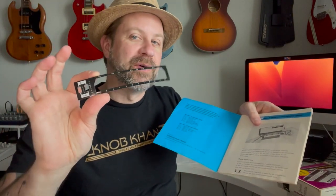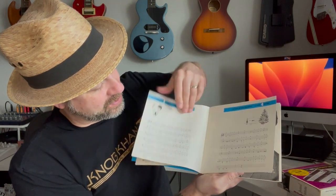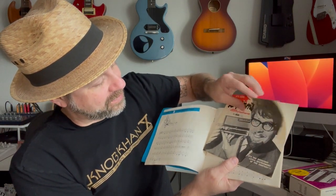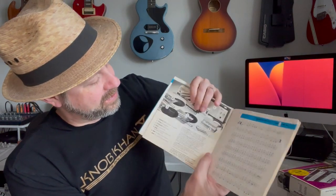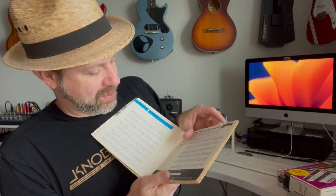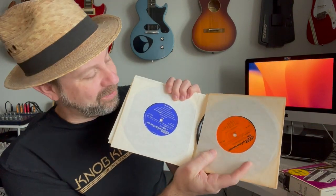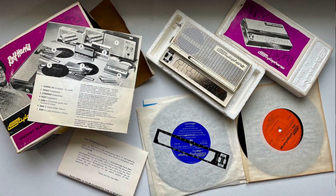Check this out — this is the original information that came with this era of stylophones. It has the black trim piece in case you want to replace the white trim piece, still intact. It tells you how it works, how to play it, talks about the notes, and gives you a couple of songs. There's some literature in the middle, and then it shows the entire stylophone catalog from that time, including the amp which was pretty rare. There are also two small 45 records in here, and they appear to be in pretty good shape.